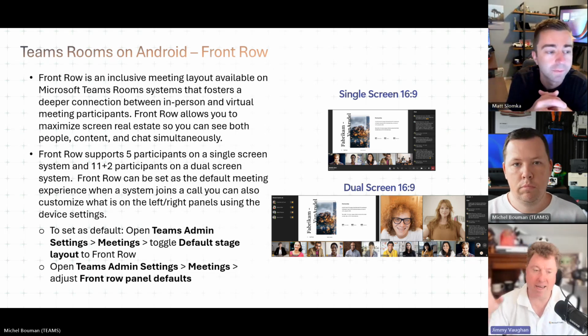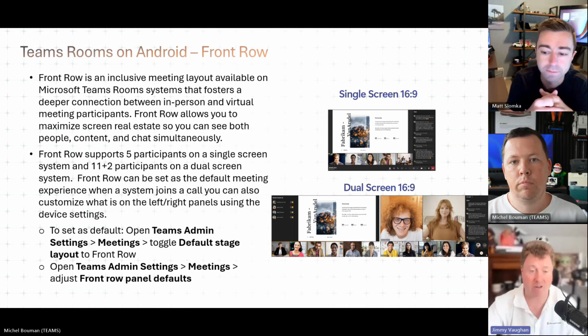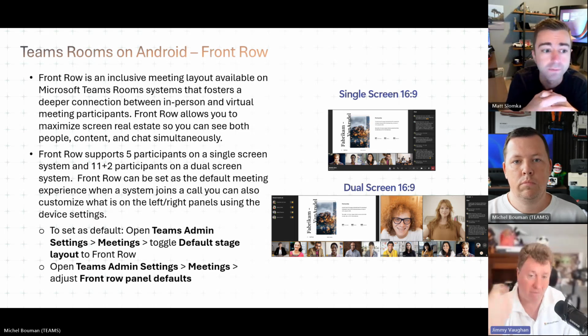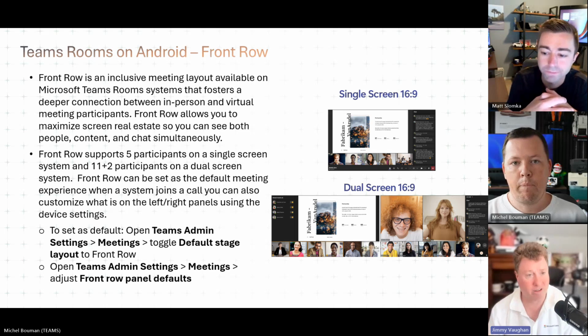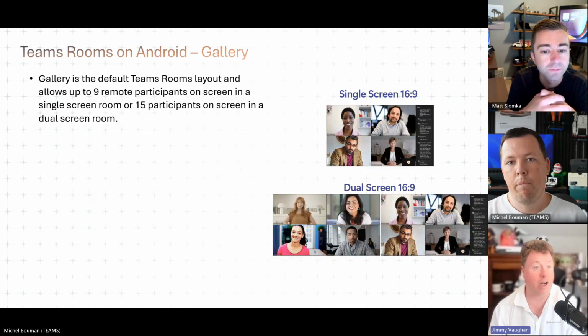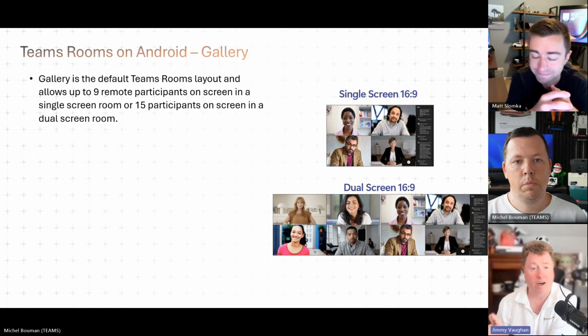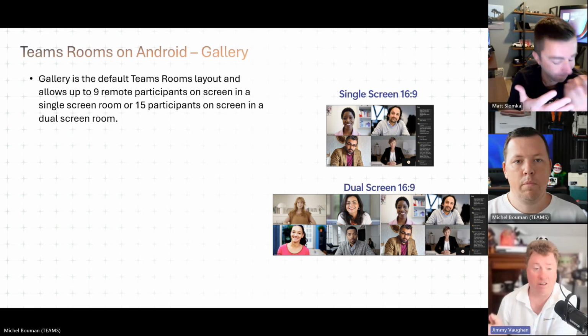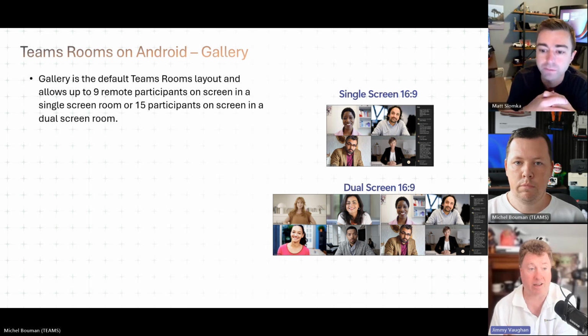Yeah, and understanding that, again, front row might not be for every single room, but again, having that Teams Rooms on Windows and that Teams Rooms on Android experience, you will get the same from the user's perspective of I'm hitting this button, joining, and I'm inside of this meeting. So if we go to the next layout, we're going to actually talk about another default that's on Teams Rooms on Android, that is also on Teams Rooms on Windows, and you'll see they look very, very similar, and they're almost identical at this point.